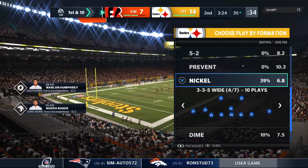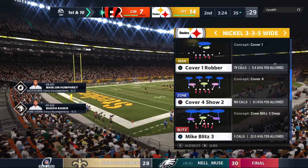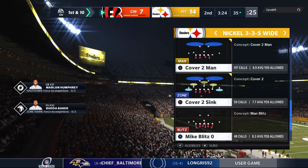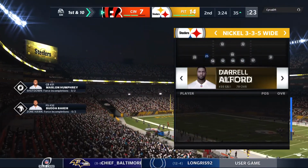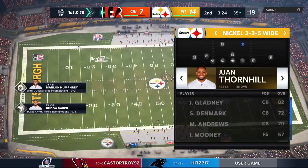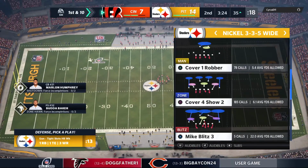So that's now 4 completions in a row. A good bounce back following the interception last drive. Certainly not letting it affect him, that's for sure. And we all know interceptions are going to happen. So the big trick, don't let it affect you going forward. Most of the good quarterbacks, they just tell the ball boy, get that one out of the rotation, give me a fresh ball, and let's go. He's got his offense moving again.